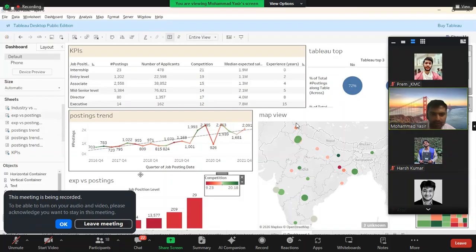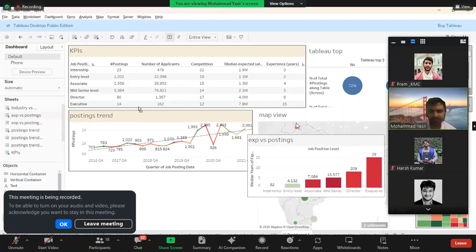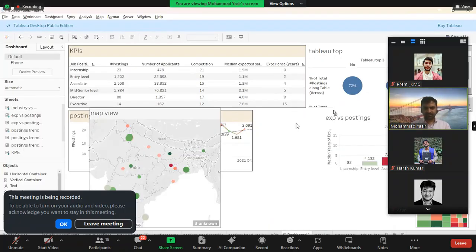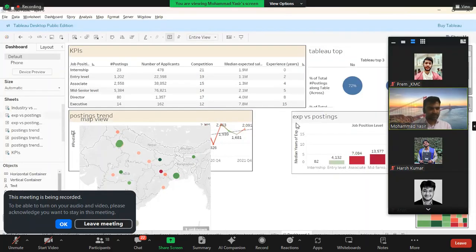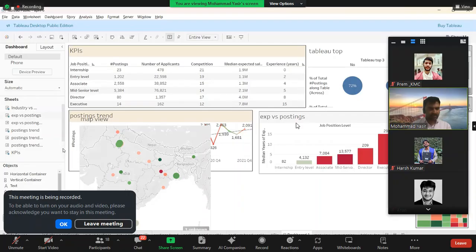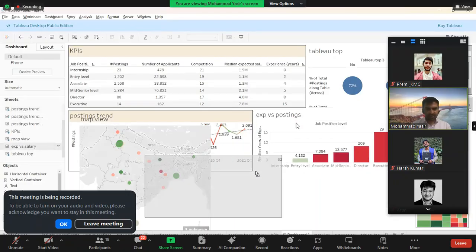So maybe what you can do is put more focus on this, maybe less focus on maps. Okay, just have maps in some place. Experience versus postings and experience versus salary.